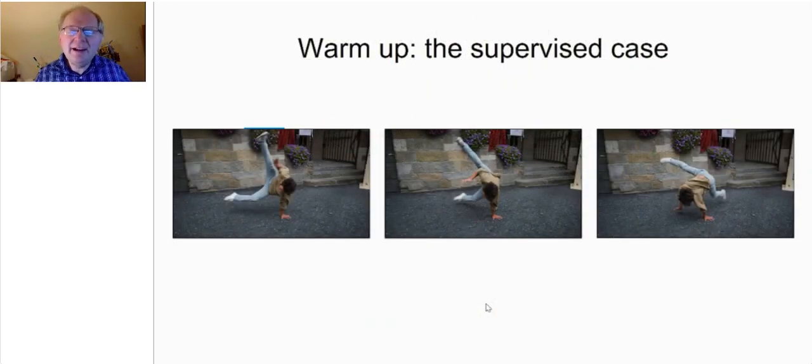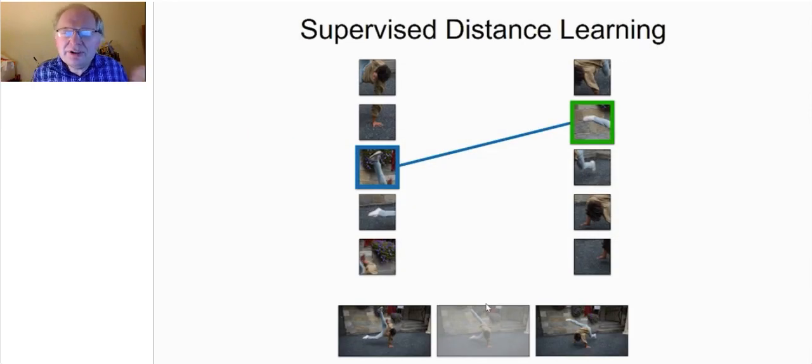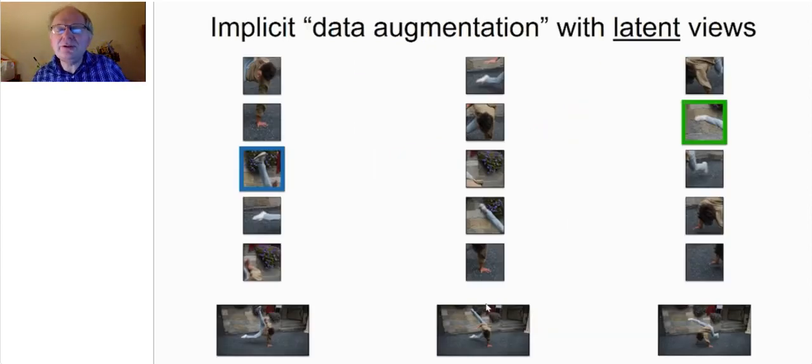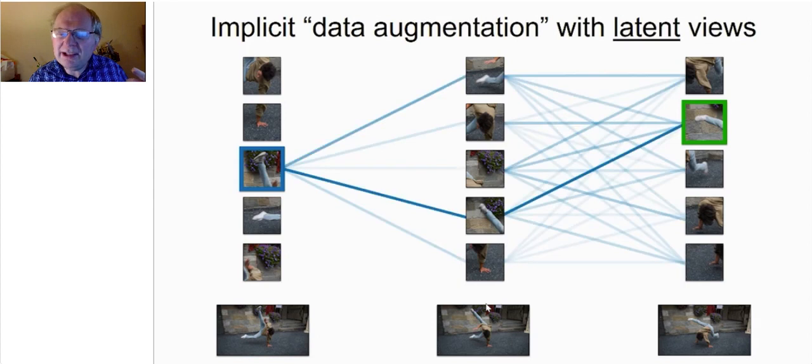So the idea is basically the following. Imagine for now that we actually have correspondences of patches in your image. So for example, you're told that this patch over there goes to that patch over there in the third frame. Well, you can do your distance learning right now, because you can say that this blue and this green are the positives and everything else is negatives. But you can do a little bit better because you will also have the second frame. And you can say, well, the blue patch probably went through that fourth patch in the second frame before it got to the green patch.